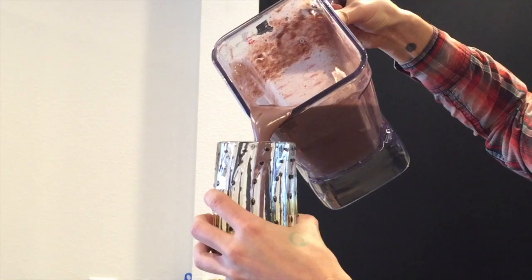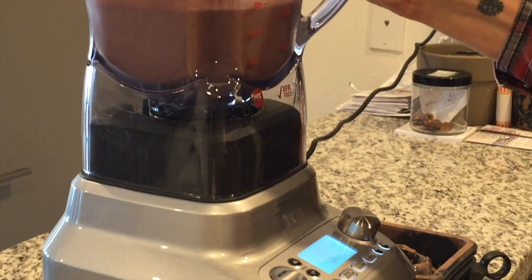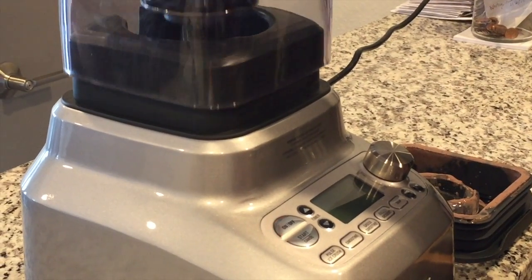That looks pretty darn smooth. Ooh, we got a one chunk. And the cool thing is when you take the jar off, the blender actually will shut the LCD screen off. It actually knows, it's got like a smart sensor. So let's try the consistency of the smoothie.